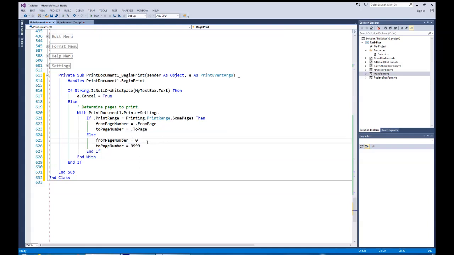Otherwise, I'll just make it 0 and 99, which will be my inclusive range for all pages. So this allows me to now do the selective range that you saw with the if statements around all the eGraphics drawstring methods in the PagePrint event. So let's now watch this print and see it go.